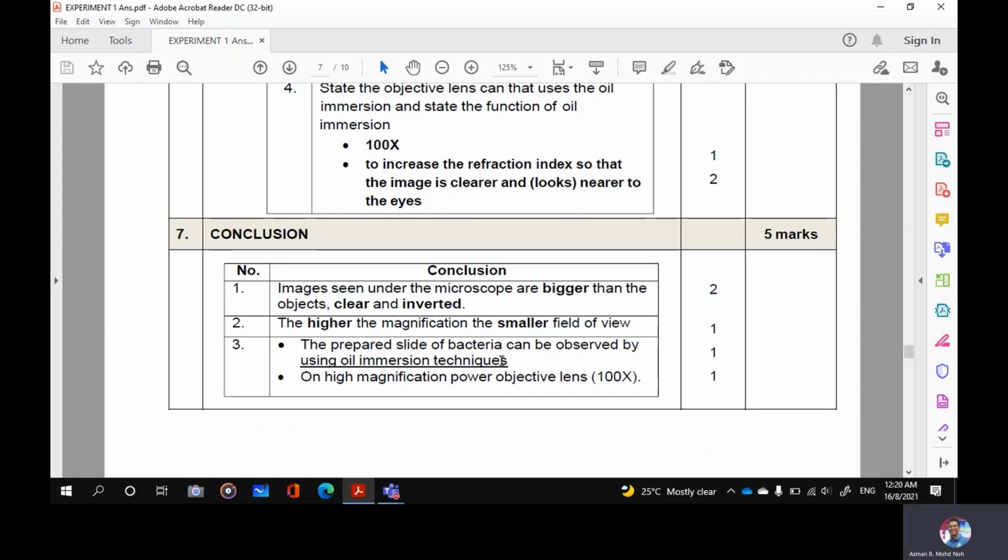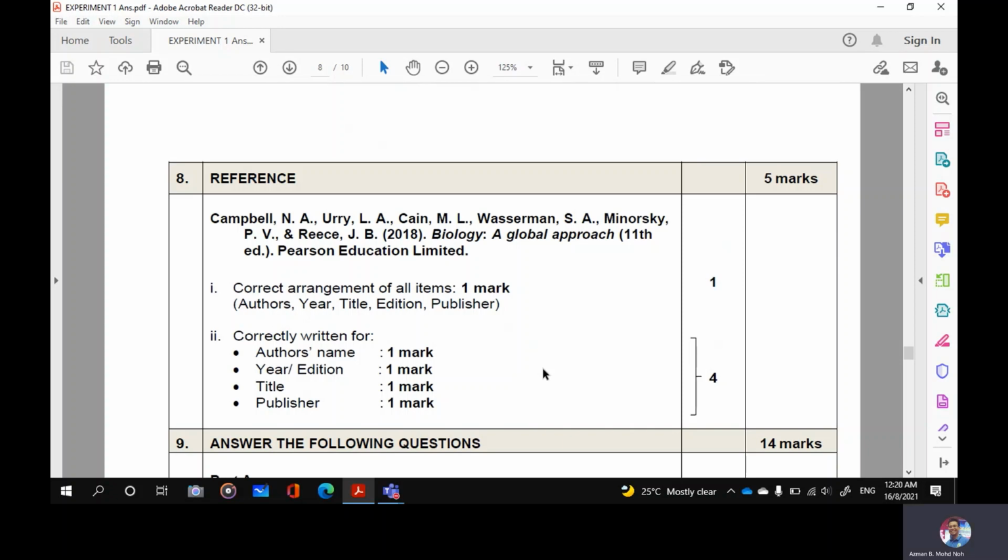Okay, so this is actually something that we will be doing if we get the chance to go to the lab next semester. Okay, and usually there should be some references that you can include in your lab report. The most popular book that we usually refer to is this particular book, written by Campbell and friends.